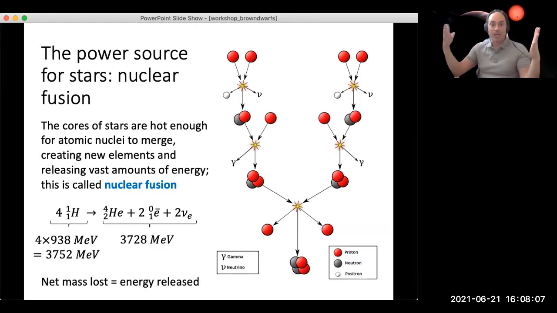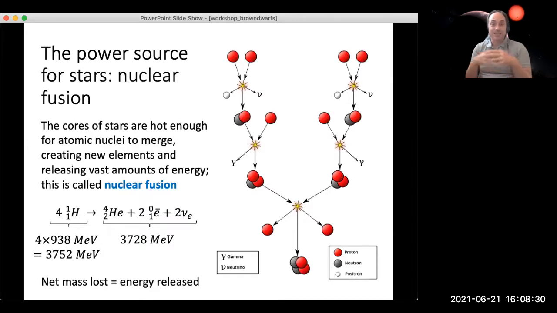That provides that luminosity. Obviously, this happens in the core, but the energy works its way out through the interior and eventually makes it to the surface and radiates away. And the radiated away energy, which we detect with our telescopes, is equal in magnitude to the energy that's being created at the core of the star. So this is the source of stars' energy.